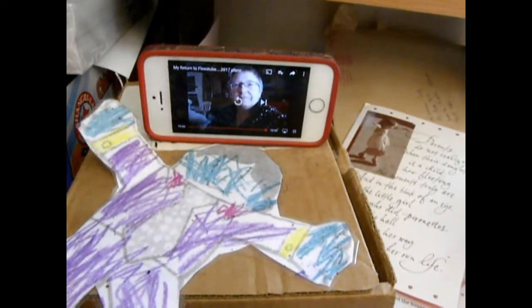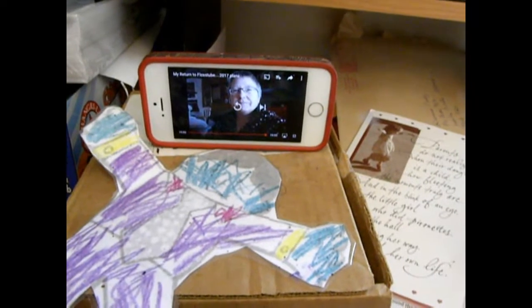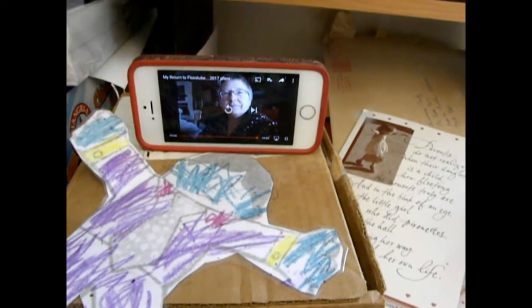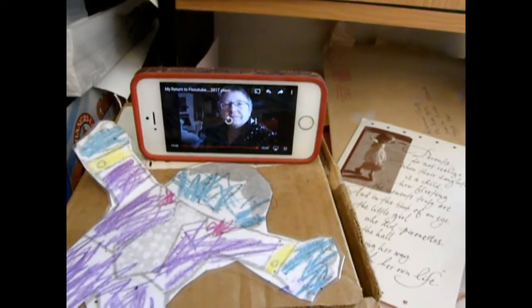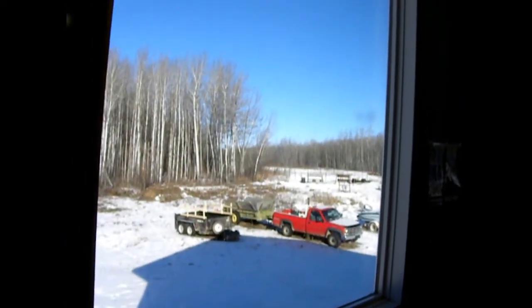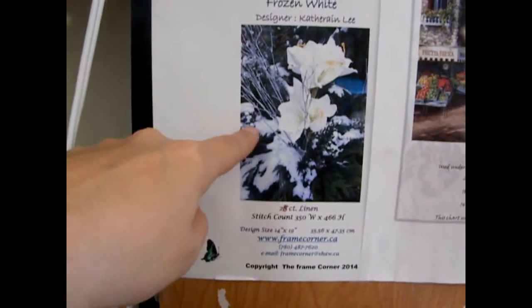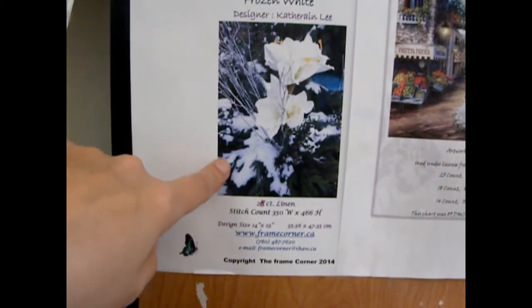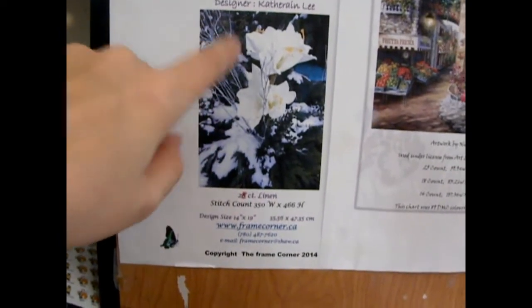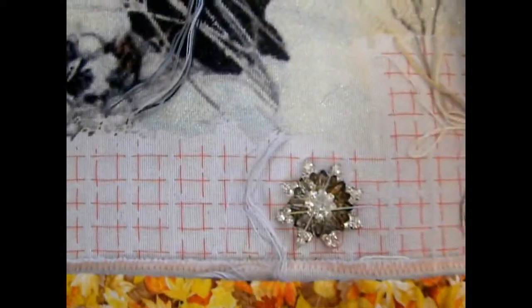And there's Stitching with a Smile and there's Flat Stanley! Hello Flat Stanley — he's watching Stitching with a Smile. I'm so glad to see you back, my friend. I am looking forward to your Hardanger tutorials, I love them. Glad to see you back. So where are we? We're about around this area right there. Once I get past all these sticks, then it's going to be like the snow and the trees, which is not confetti madness. Let's just hope I have some time to do it in the next week and a half.